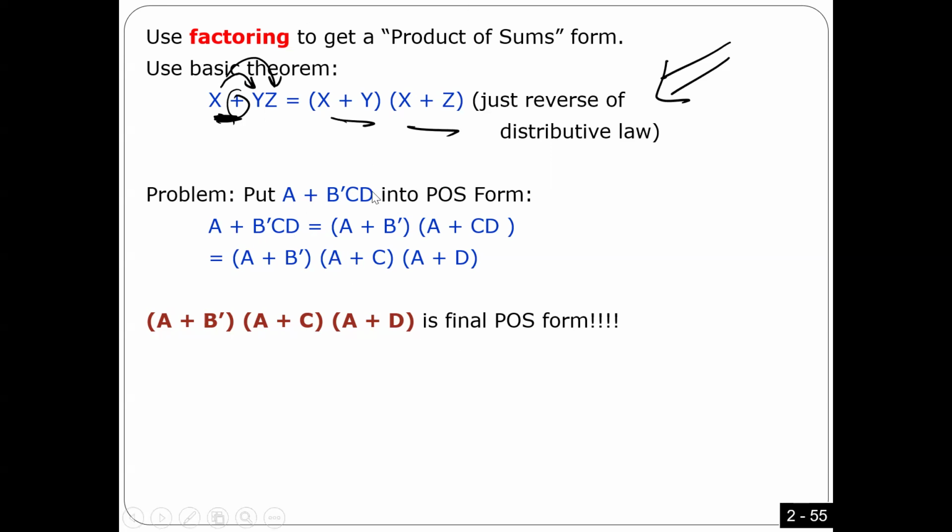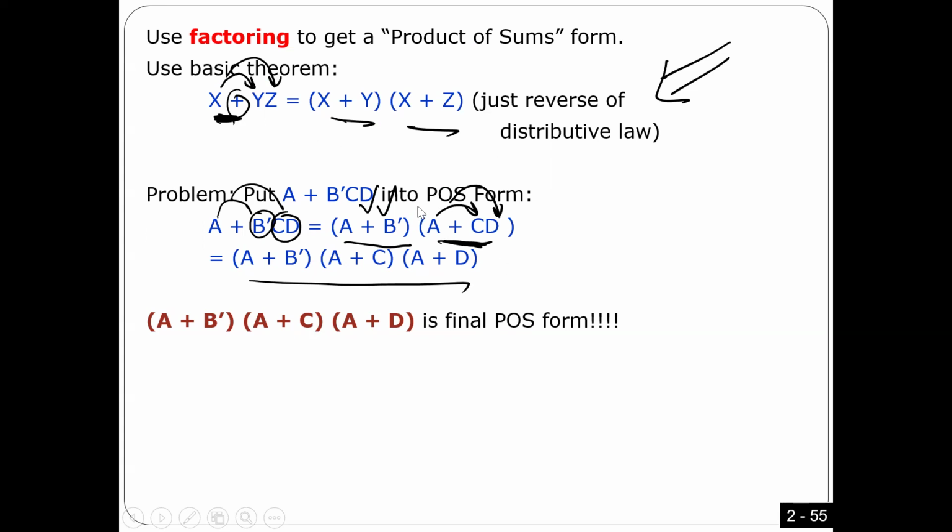If you see here, I give you this one. This one is product of sum, and I want to put it in sum of product. So what I can do here is consider this one term, another term here, so I can do distribution as you see here. This term is already okay, so I need to work on this term. So I can do distribution again, and that means I can put it in product of sum.